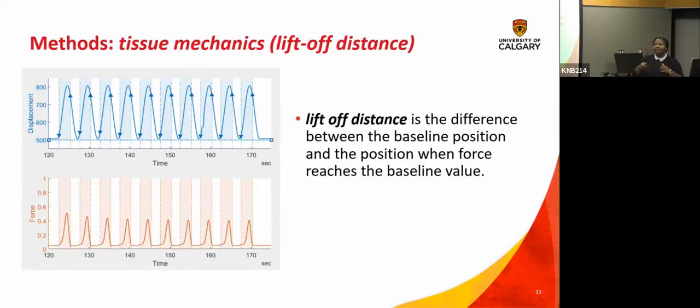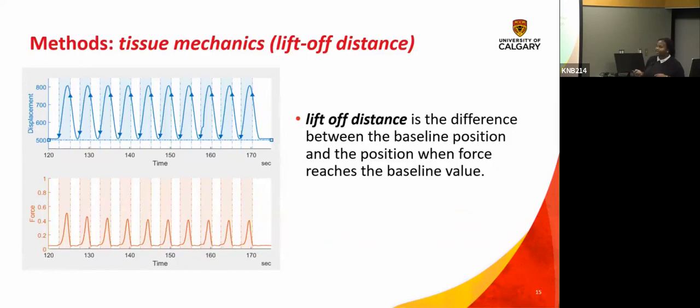This is a slow form of loading because with 0.2 hertz, that meant 5 seconds to complete one loading cycle. So there will be times when they are not touching. We thought, why don't we use that lift-off, as we describe it, to give us information on how much the tissue was compressed during those unloading spots where we took the imaging of the cells? So we came up with a MATLAB code to help us do this.